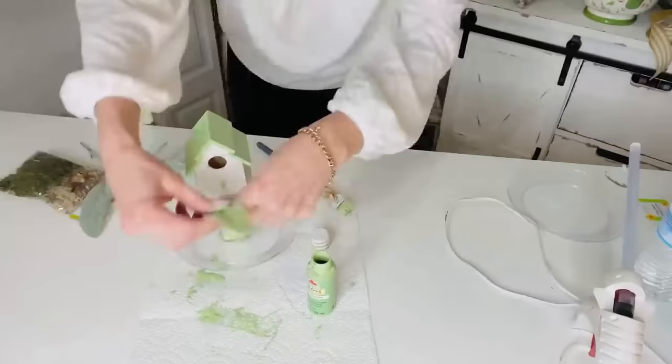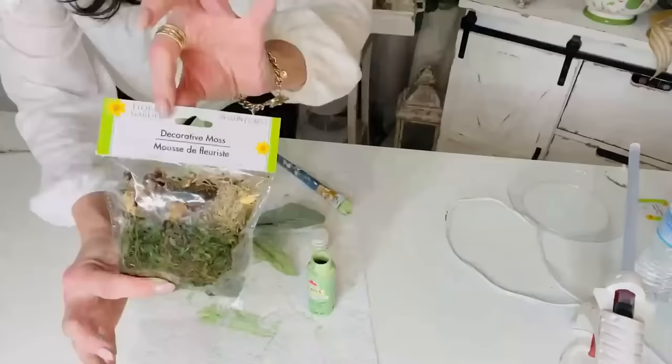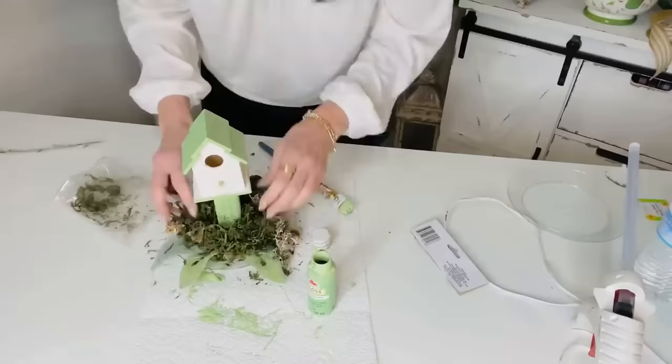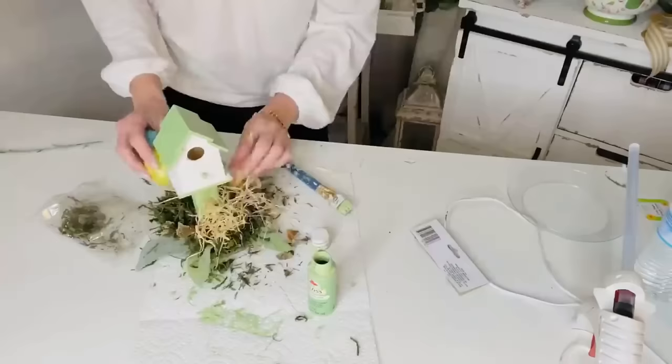So here's my little plastic plate I hot glued my birdhouse onto, and then I'm adding in just some little leaves here, and then I decided to add in some of this decorative moss in and around the base to kind of make it feel like it's a little fairy garden birdhouse out in the woods. Might as well. Don't we all need a good fairy garden birdhouse out in the woods? In fact, that would be kind of something fun to have, like an oversized birdhouse. Maybe I'll do something like that this year.